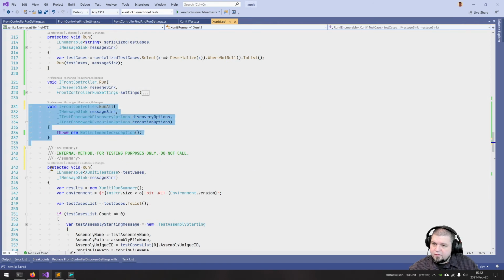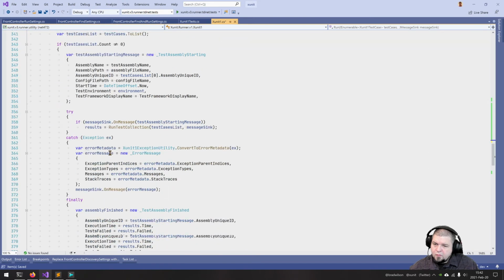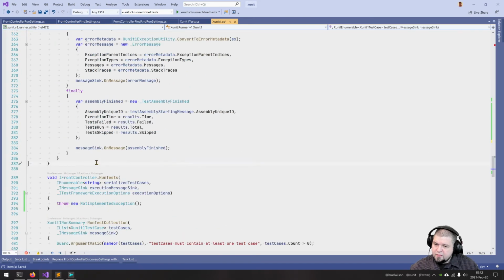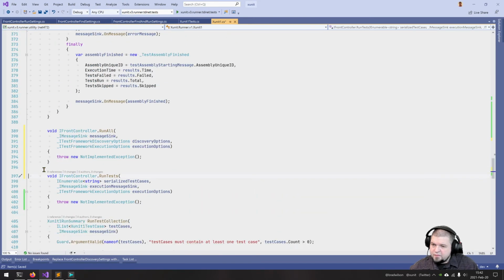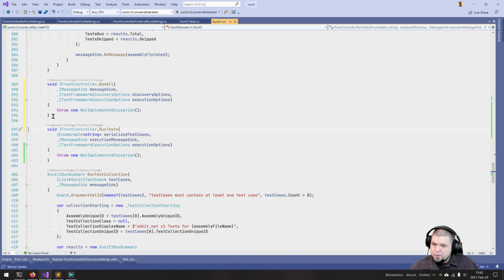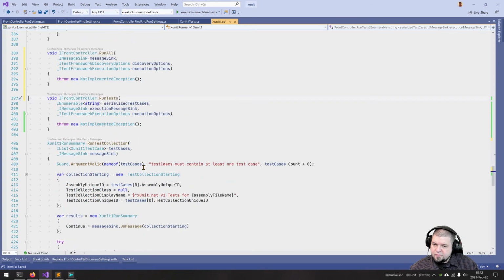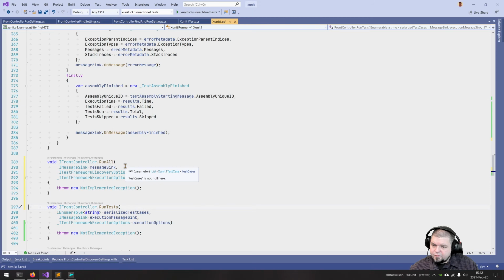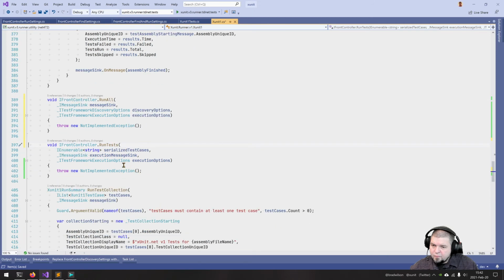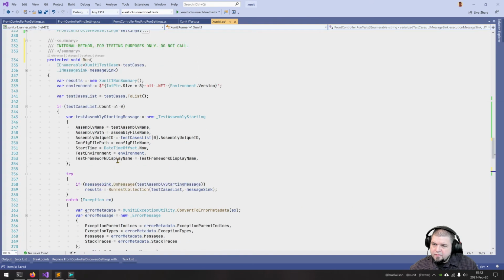Okay, now run all, you can come down here along with run tests. You're both now throwing not implemented. And you'll get deleted soon.